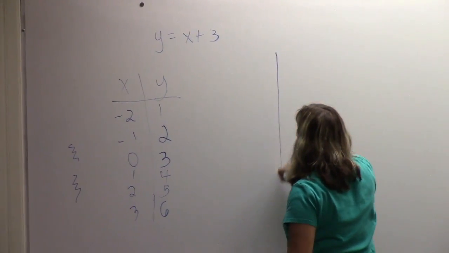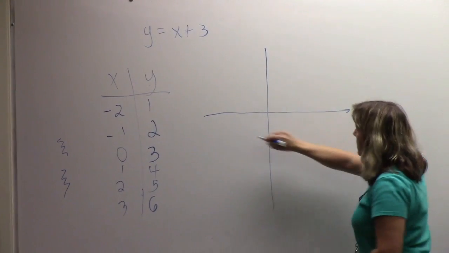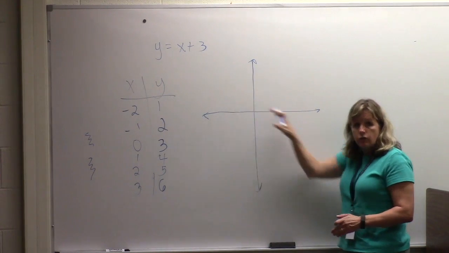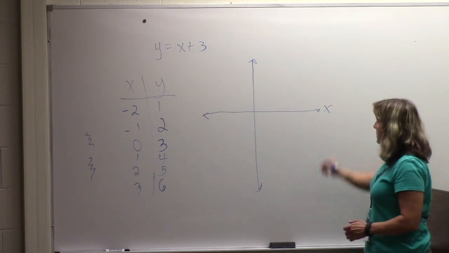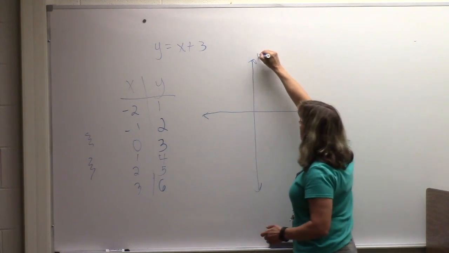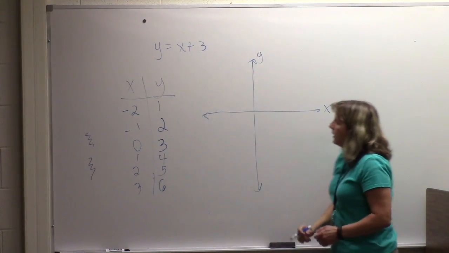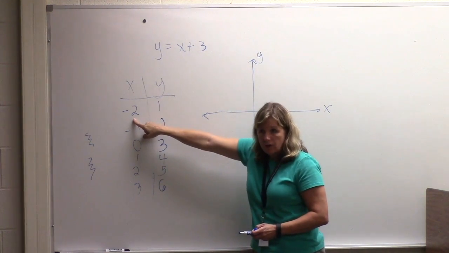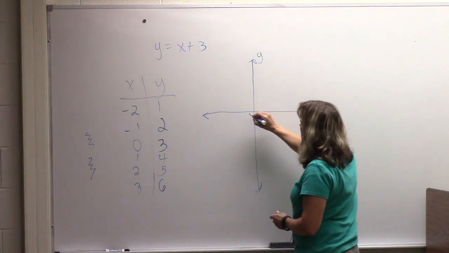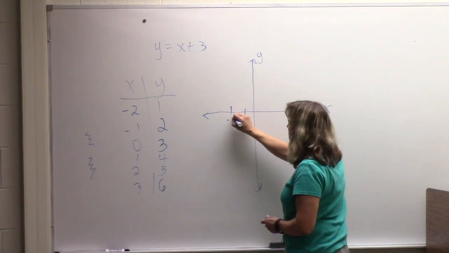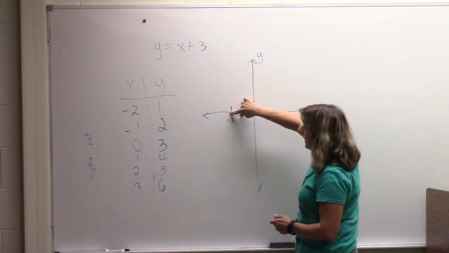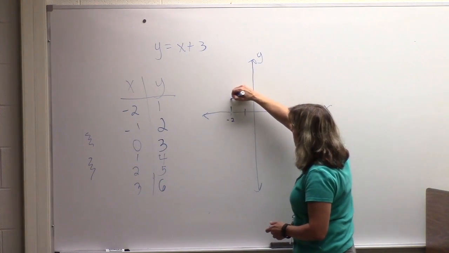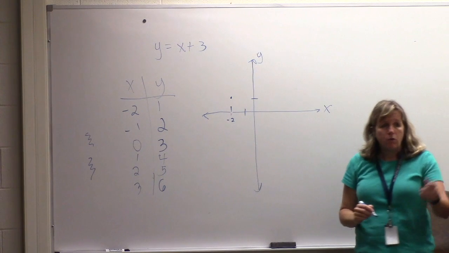I'm just going to review graphing a little bit here because it may have been a while since we have graphed. This horizontal running left to right is our x-axis. Vertical is our y. The first thing I'm going to do is go -2 in the x direction. So x is horizontal, so I'm going to go -2. And then, stopping there, I'm going to go in the positive y direction, 1. So I'm going to turn the corner and come up here and do 1. Are we okay with plotting that point?